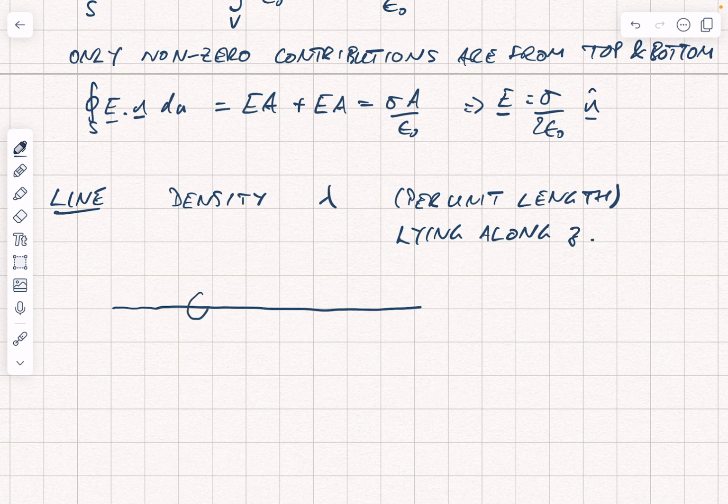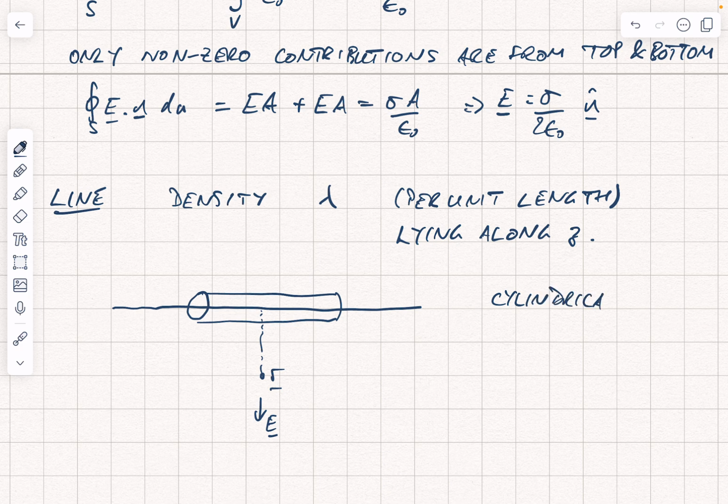We're going to consider a cylinder whose axis lies parallel to the line of charge and centered on the line of charge. And if we consider the electric field, let's say at a point here, here is going to be R, then again we say that the electric field must be oriented radially. And this is because the radial direction is the only direction on a cylindrical surface which is independent of phi, the rotational direction. And so, again, we're obeying cylindrical symmetry.